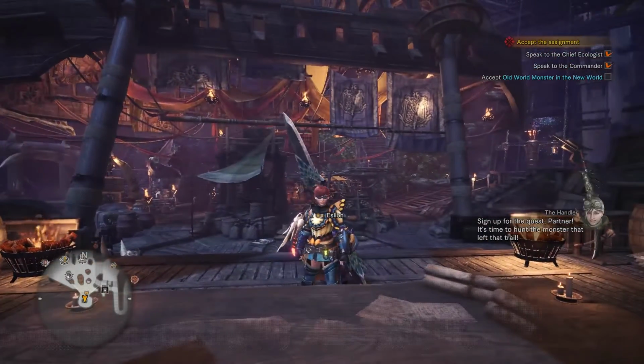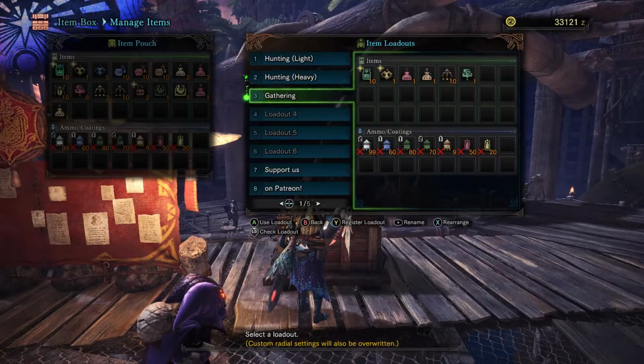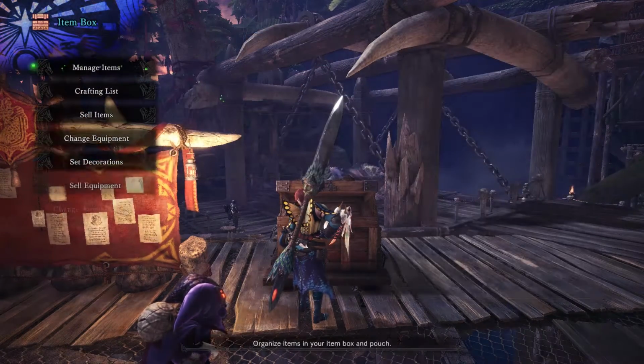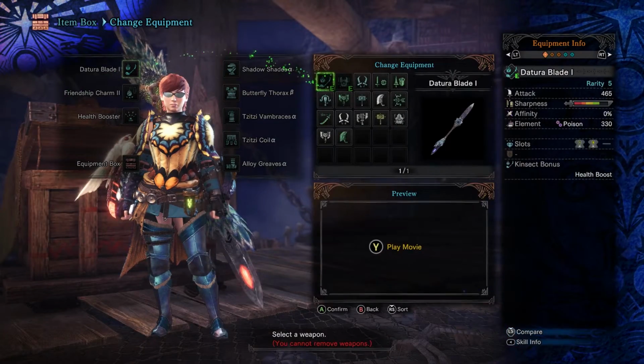Sign up for the quest, partner. It's time to hunt the monster that left that trail. The commander has officially given us the go-ahead to go find the Pink Rathian. So let's go and do that next.